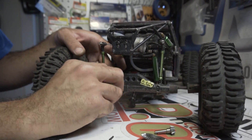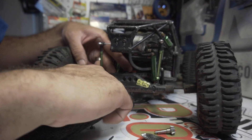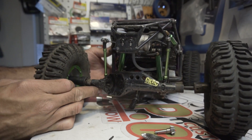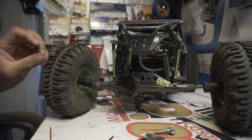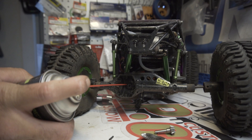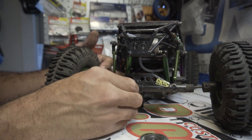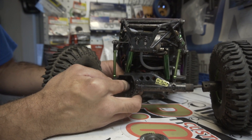You don't want to leave that cleaner sitting on there because this is a plastic housing — it'll eat up the housing. I don't mind squirting a little just to break the stuff up, but we're not going to get too carried away. This is a truck that gets thoroughly beat on, so I'm not going to put too much time and effort into it. Now the housing is cleaned up inside pretty well. Since there are bearings still in there, we'll use some Moose Slick — basically the opposite of Moo Clean — to lube it back up and spray those bearings out really good. Then we'll take the 43:13 and slide it right back in place, then slip the MIP CVD right back over the top.